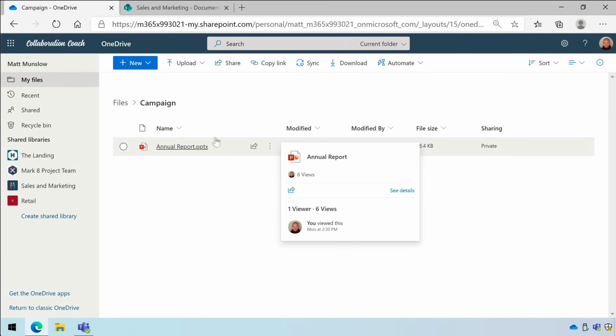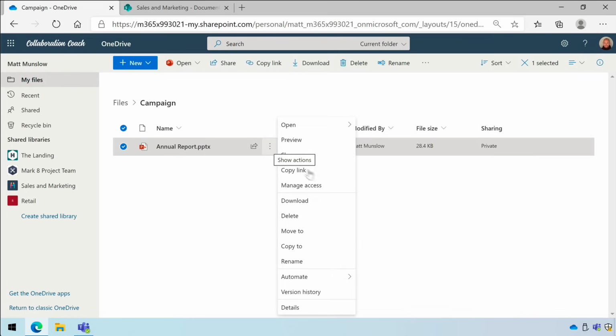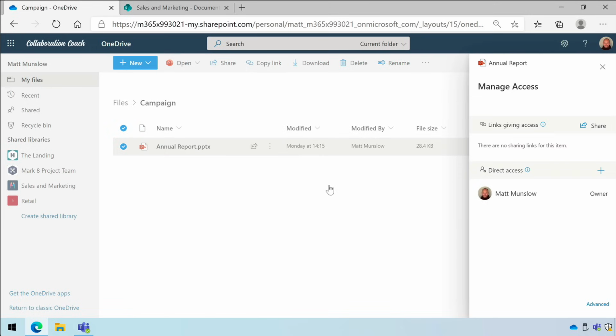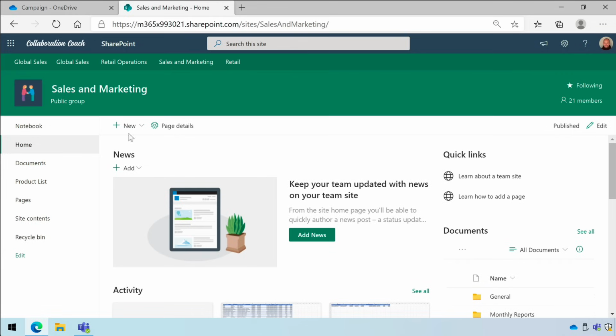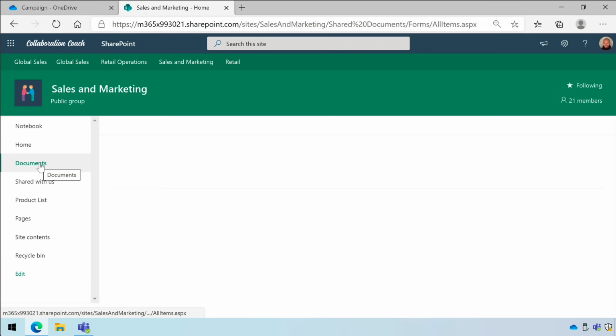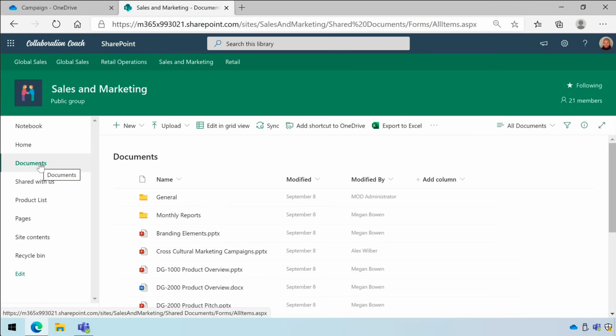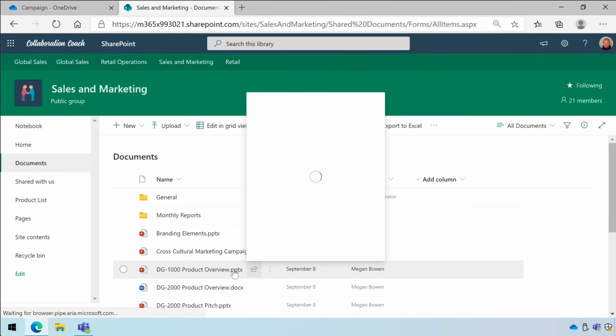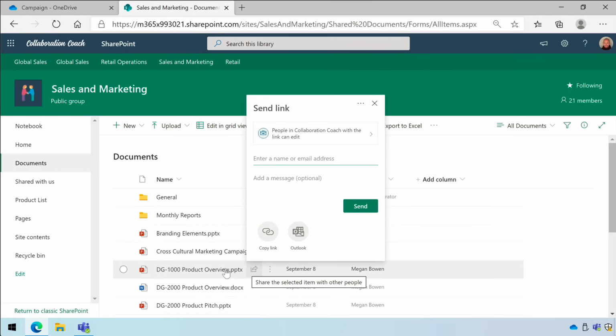My customers often ask me what the differences are between OneDrive and SharePoint and in what situations they'd use them. So in this video, we're going to look at them both, talk about the similarities and the differences and why you would use which one and when. This video is going to focus on OneDrive for Business, which is the version that comes with Microsoft 365.